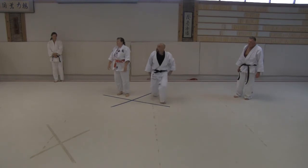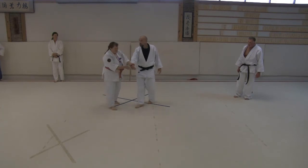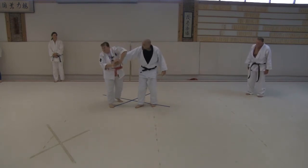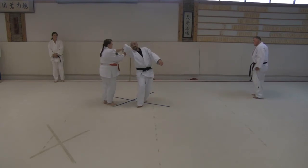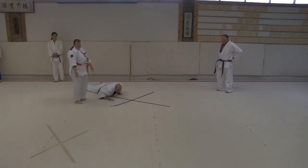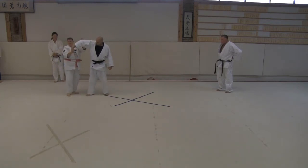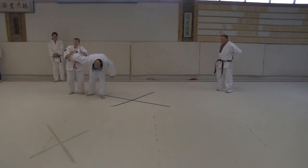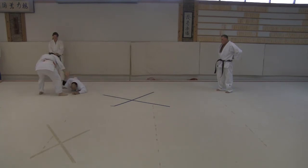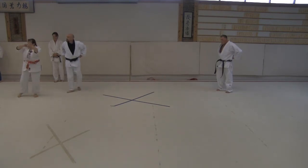Goes soft and slow. So the one we just did was turning this way. Now I'm going to flip my hand over — a kind of each-type-of-a-thing — and just turn him the other way. If you end up in a situation where you're facing this way, keep cranking this way like you're turning off the faucet. If he's this way, I don't have to switch directions, I just keep turning.